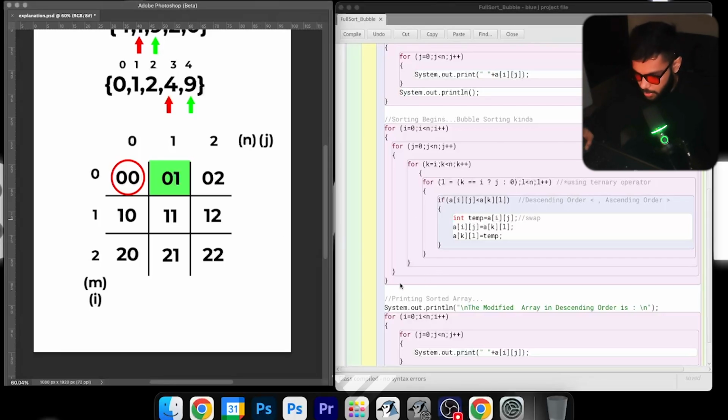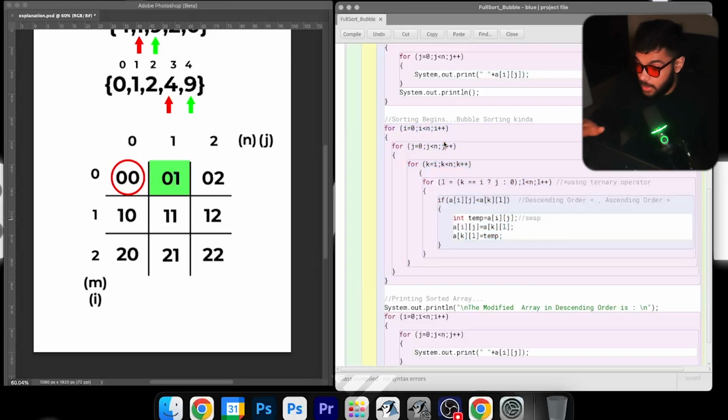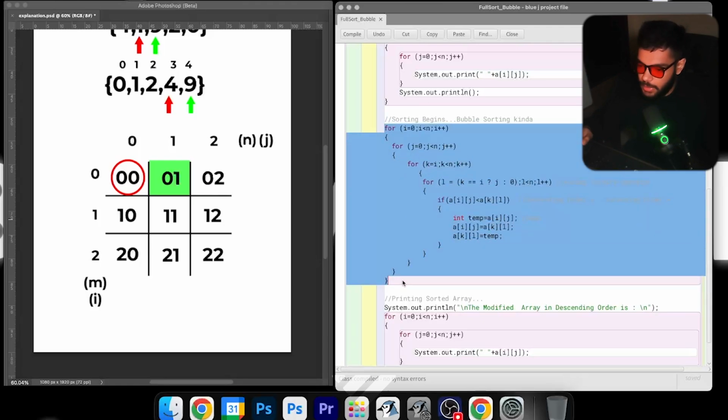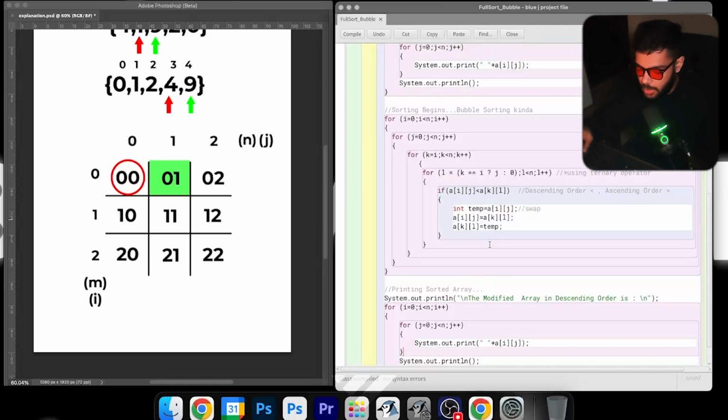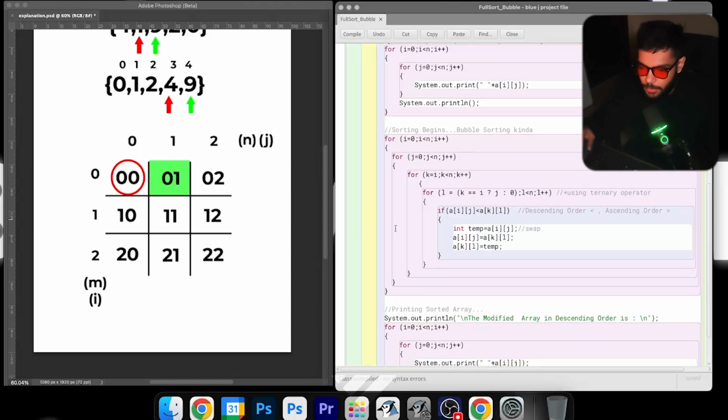So we come at last to the actual sorting algorithm. This is the simplest algorithm you will ever see. It is not the most efficient, but it is the simplest, because at school level you require simplicity over efficiency. After that we just display the array using the same method, with spaces and lines to create rows and columns, as we did before.